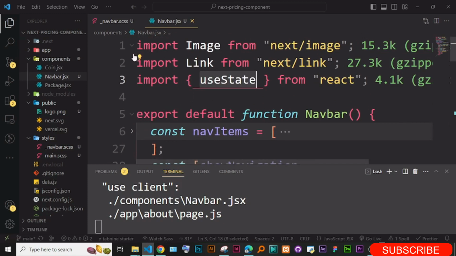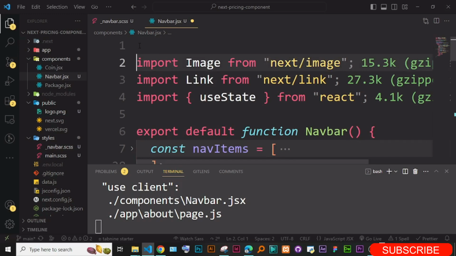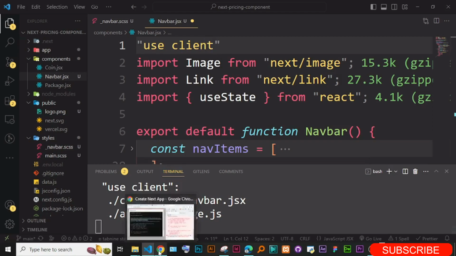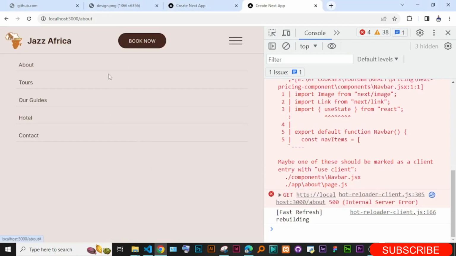So on top here, I'm going to put use client just like that, and then it disappears. We still have this, and we haven't put any clicks on it.